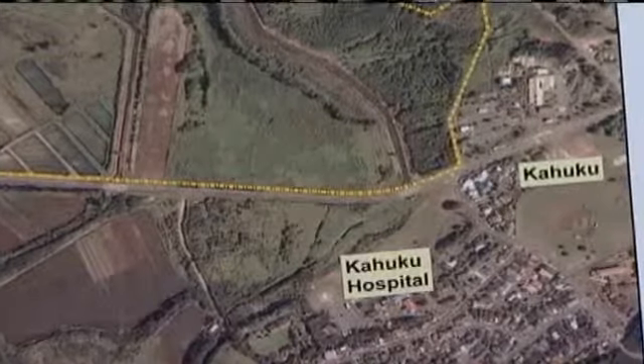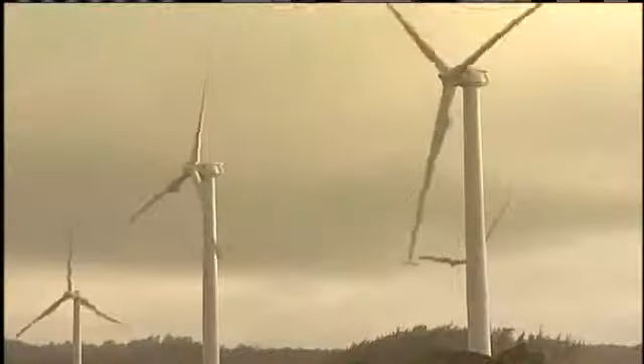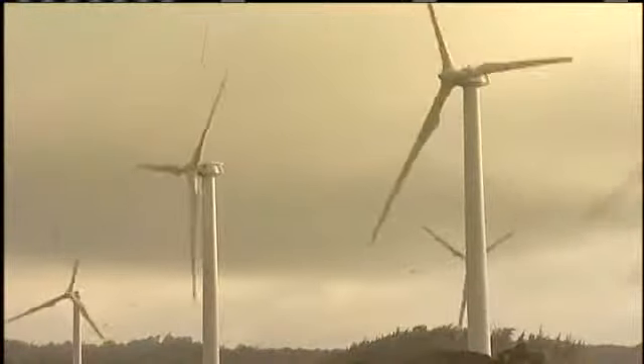Maybe with the help of wildlife, we can somehow address that issue and reduce the amount of water that collects in that area when we have flooding. The recently installed wind farms, and plans for a second project, raise questions about the effect on migratory and native birds, but those impacts have been worked out with the developers.